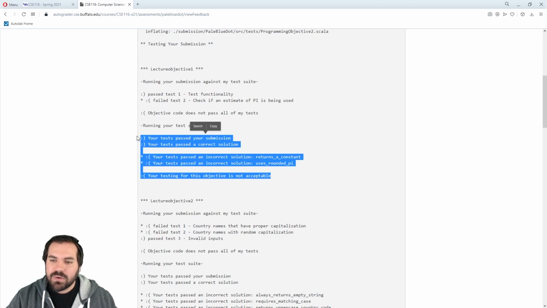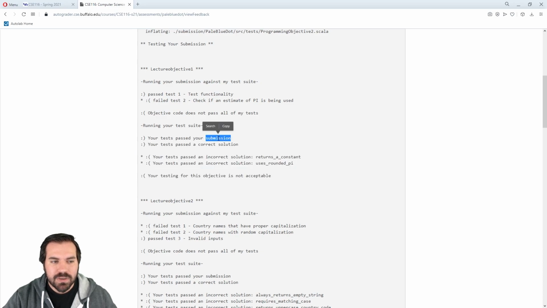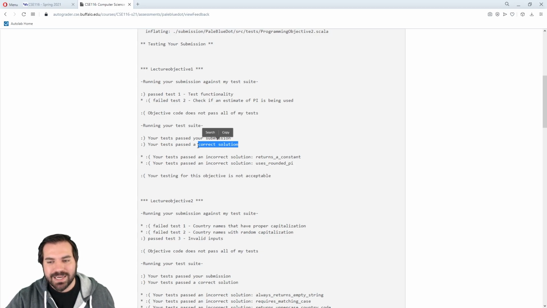So right now you do actually have a few smiley faces because you have no testing at all. If you have no testing at all, your testing passes everything. What your testing does, once you write it, should pass your own submission and should pass my correct solution. So you're correctly passing those because you're just not doing any checks. You're just saying everything's good with every piece of code I ever see. But you're also passing incorrect solutions, which is not good testing.